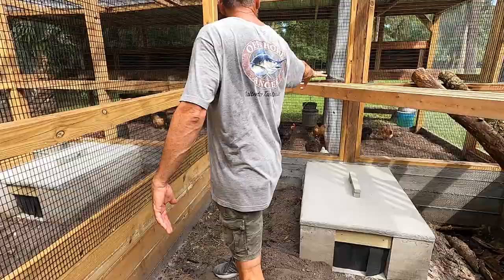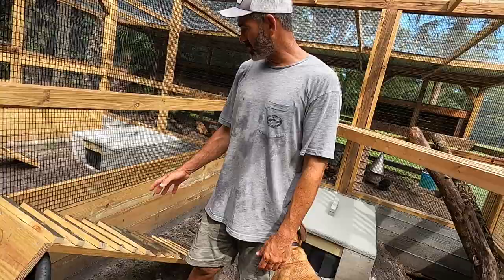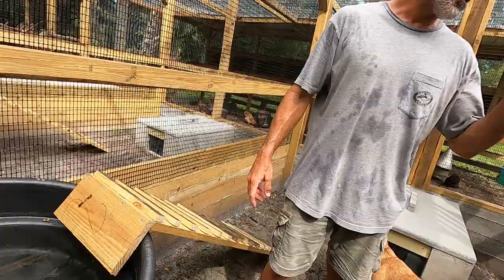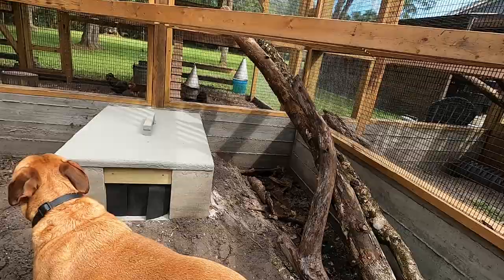I want to add to this shelving — coming around and then down also. I could stick it out into the opening there and move it wherever, because there's still the option of having a male in this cage and needing a door into the other cage. Maybe a ramp and a door into the screen or something. You've just been kicking major butt. The animals are just going to be so happy.